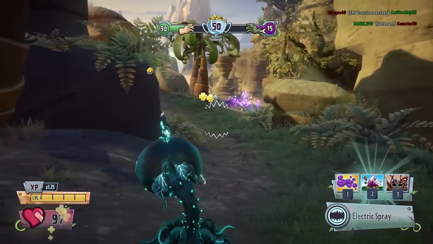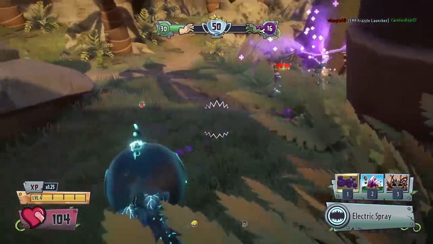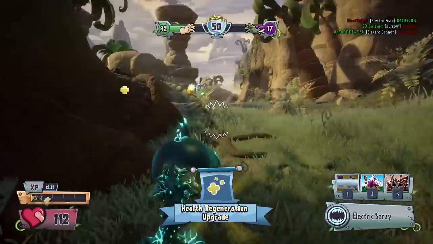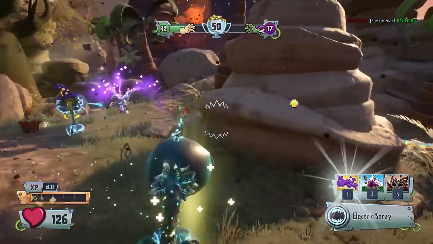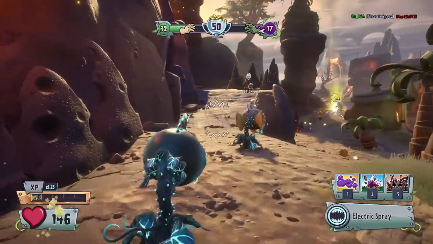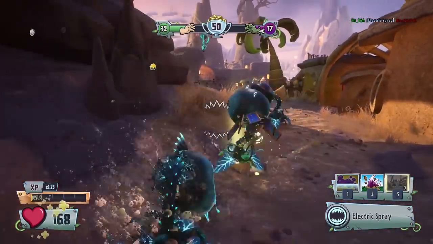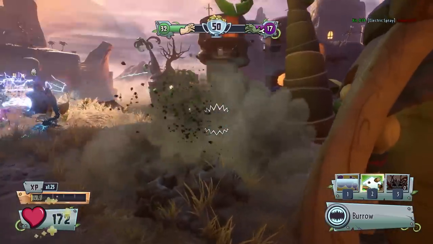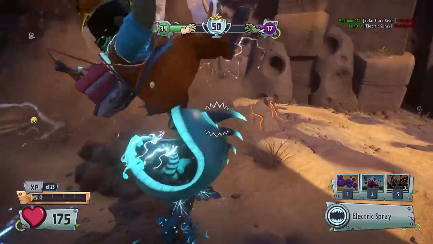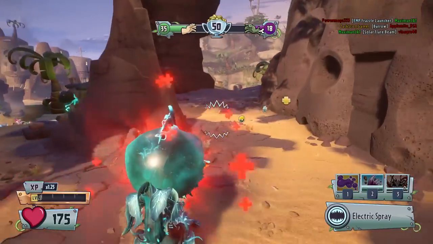All right, and then something's happening over here. We don't want this to happen. All right, nice. Health regeneration upgrade. All right, going under. Hi, dang it. I'll take you instead. Saved an ally even, wow. Good on me, right?